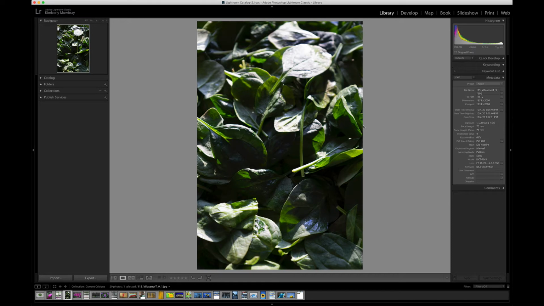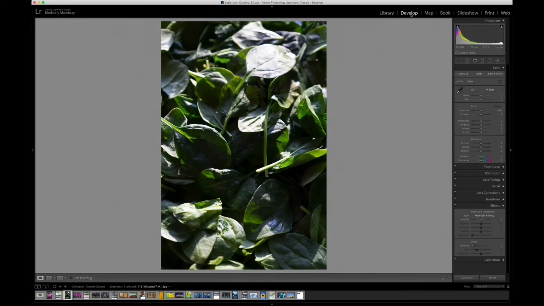You're at f5.6 at 1/50th of a second. So those settings look fine as far as the balance of them, but the hard light that you're working with creates a lot of contrast in this image. So we have the really dark areas here, which is kind of the heart, the center of the image. And then we have these really bright areas where the light's hitting. If we come into the develop module, we can see there's some areas here, here, here, even down here probably, that are getting blown out.